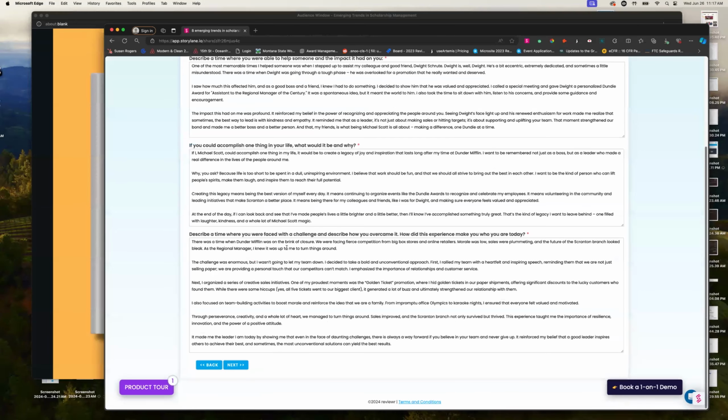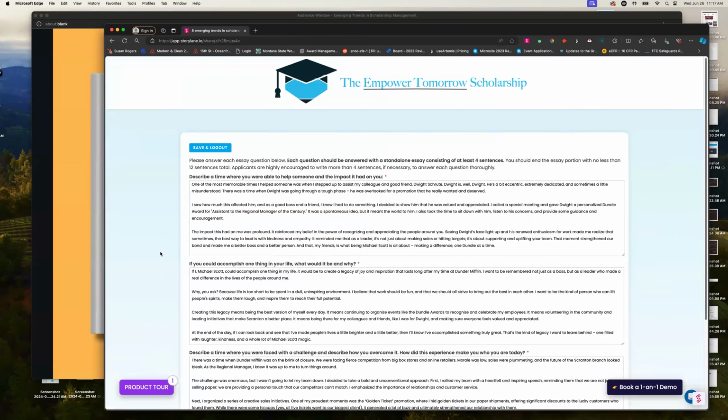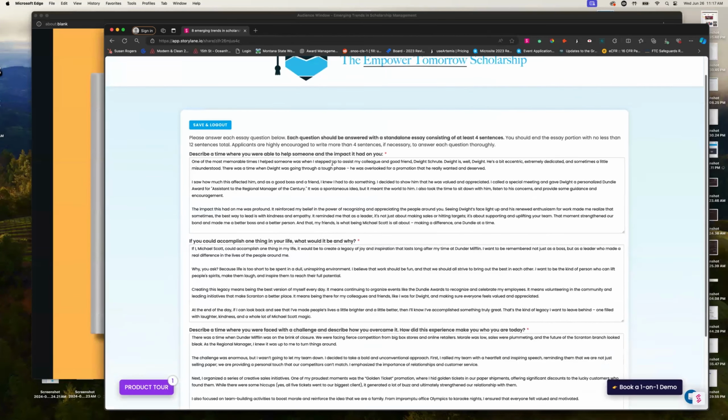I mentioned AI content detection a little bit earlier on. That's the next piece that we're going to talk about. But as you can see here, the core differentiator between your candidates is their storytelling, their personal impact statements, and their essays. So let's empower them to be able to save, log out, come back later, and actually put thoughtful content on paper. The goal of your entire submission process has to be to empower applicants to write the best application as humanly possible, and set them up for success by lowering any potential barriers.